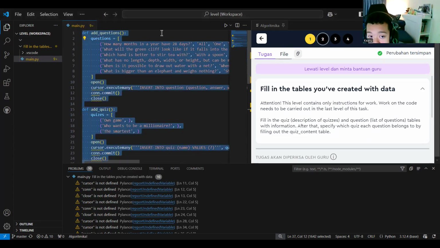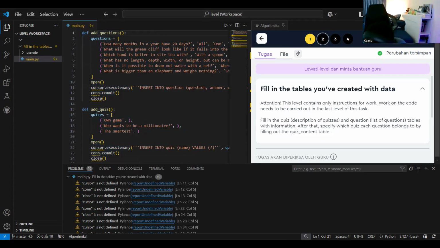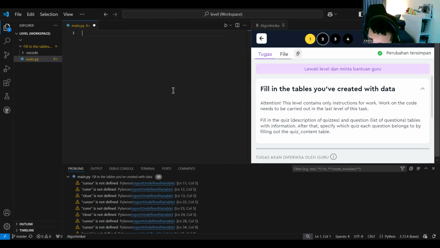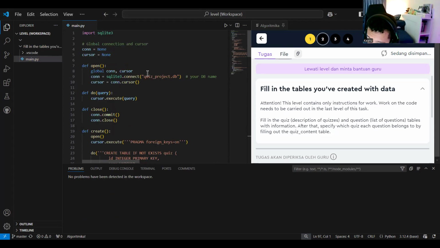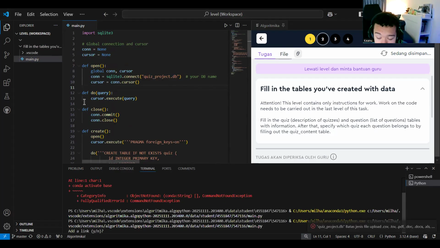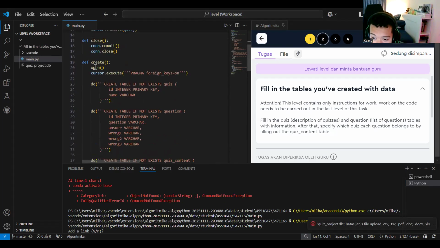Okay, so we will also add the quiz project, sorry, the name of the database that I've created before. I've created the name as quiz project. So I will just paste this because I'm already inserting this, especially in my ChatGPT. So we will try to add this. Okay, just type this. As you can see, it will add to my DB project, it means the quiz project. When I run this, it will run successfully. Basically, the content will be the same, but right now I'm also adding this to the quiz project DB.